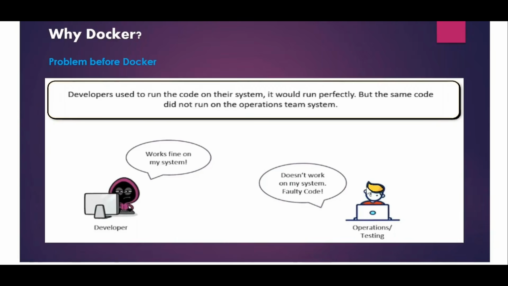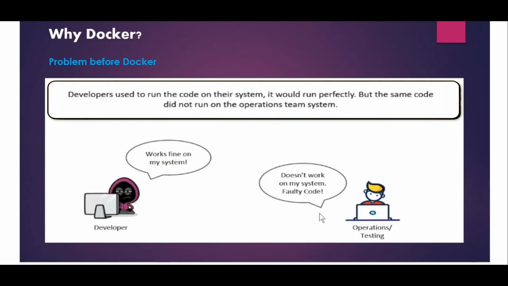Now the website that has been designed by this developer, the hosting team or the operations team wants to deploy it on a hosting environment, a production environment, so that the whole world can start accessing it. When this guy deploys the website, it doesn't work on his system. So he says, your code is faulty, it doesn't work on my system. The developer claims, this works very fine on my system, there is absolutely no problem, I tested my code and it's working fine. The other guy says, I picked up your code and deployed it, but it is not working.